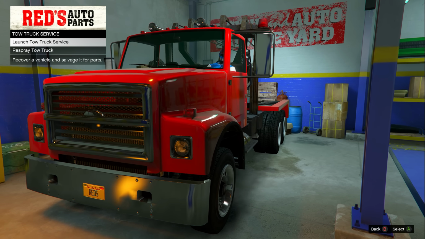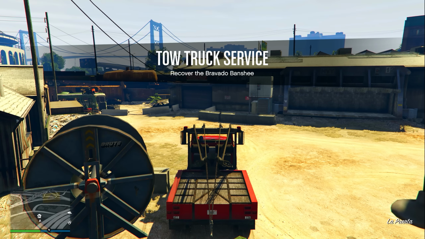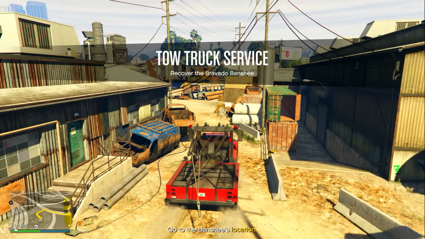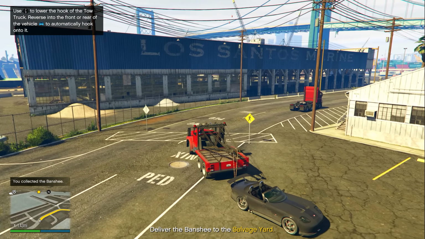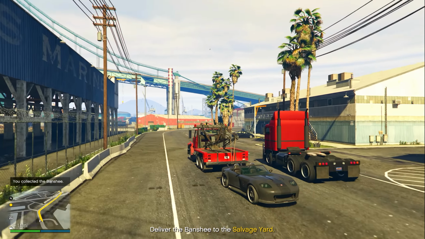After you choose that option, you'll then be put inside the tow truck service mission, which all you are doing is going over to pick up a vehicle, which usually is not too far away. Currently, my location is only 1.3 miles away. Once you get over to that location, you'll see the car that we need to hook with this tow truck. So reverse it and hook it. Then once you hook the car, we now need to deliver this car back over to the salvage yard.